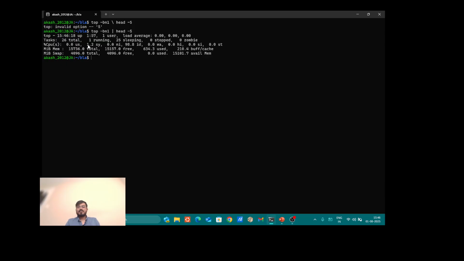So let's step to create a script to log if CPU or memory usage is over 70%. So let's make this with pico, monitor.sh.